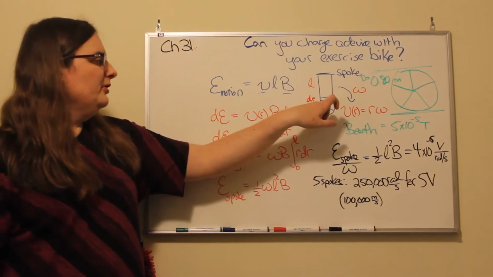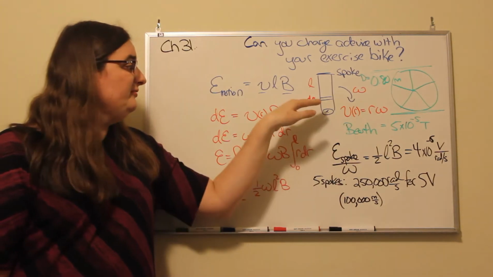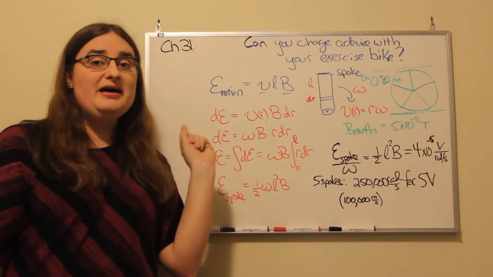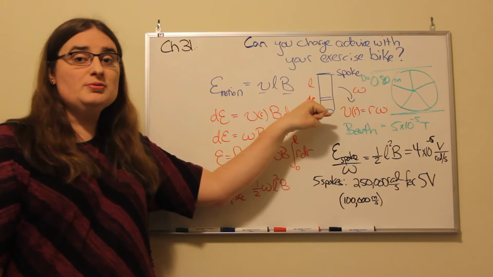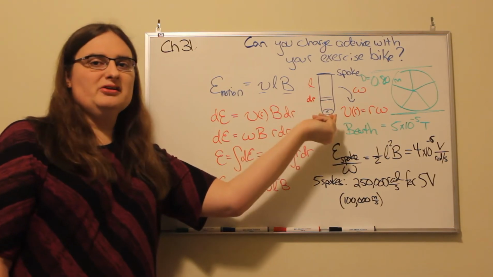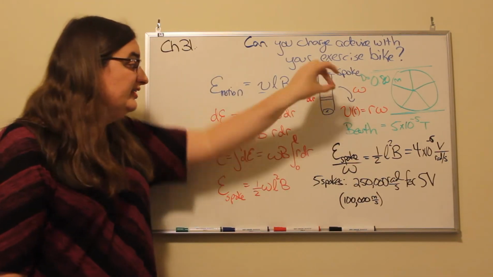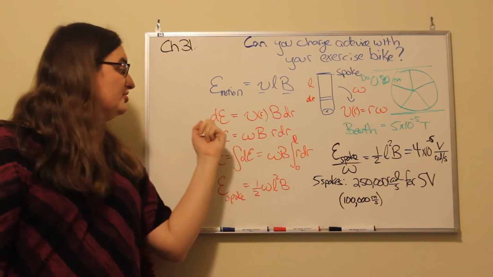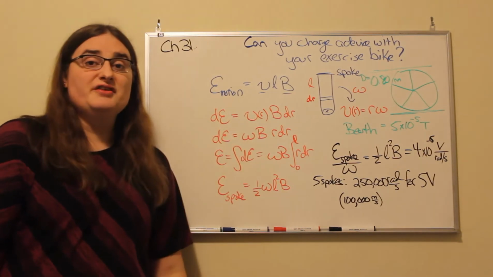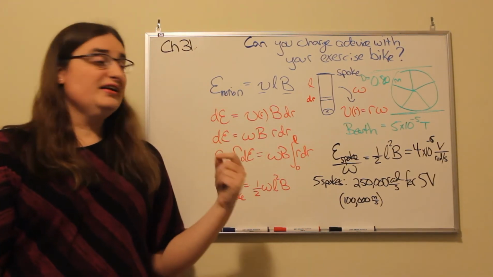Now, the problem with using something that's rotating rather than something that's traveling in a straight line is that you get a changing speed all along the length of that object. So to find the total EMF, we would need to take a look at the speed from the innermost part of the spoke up to the outermost part of the spoke. So what we could do is imagine breaking this up into little tiny segments, and since this is part of the radius of a circle, I'm going to use dr to describe a little tiny bit of distance. So a little tiny piece of EMF, dE, is going to be the speed of that spoke as a function of the radius times the strength of the magnetic field, which I'm setting as a constant, times that thickness dr.